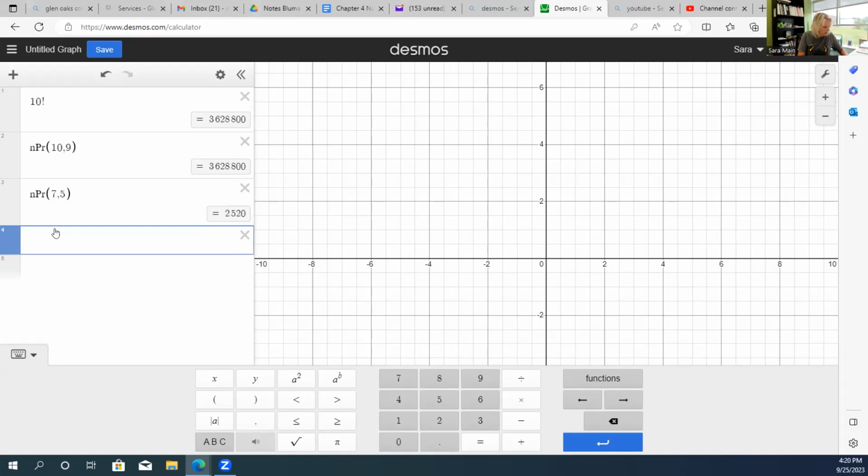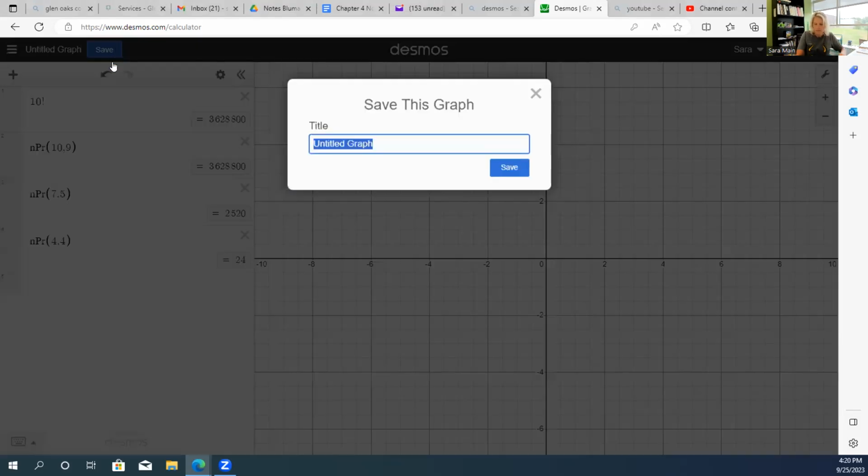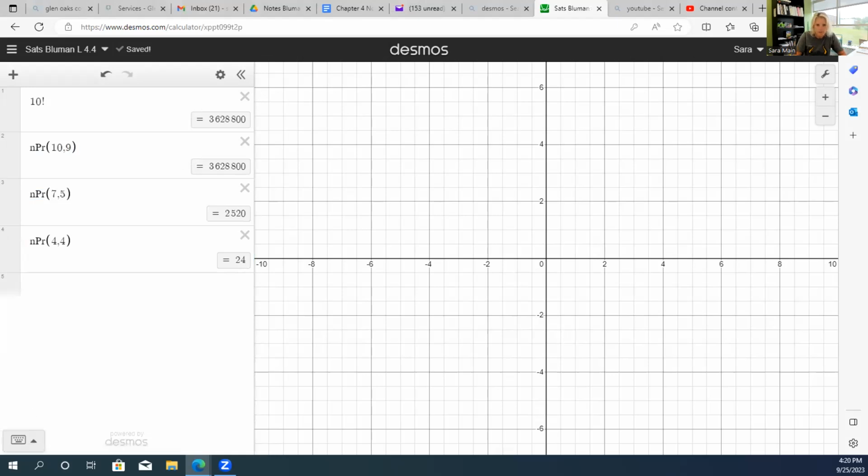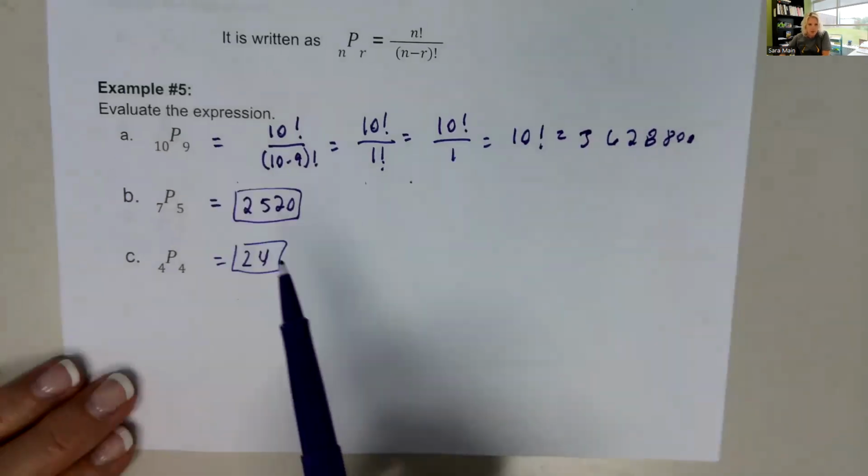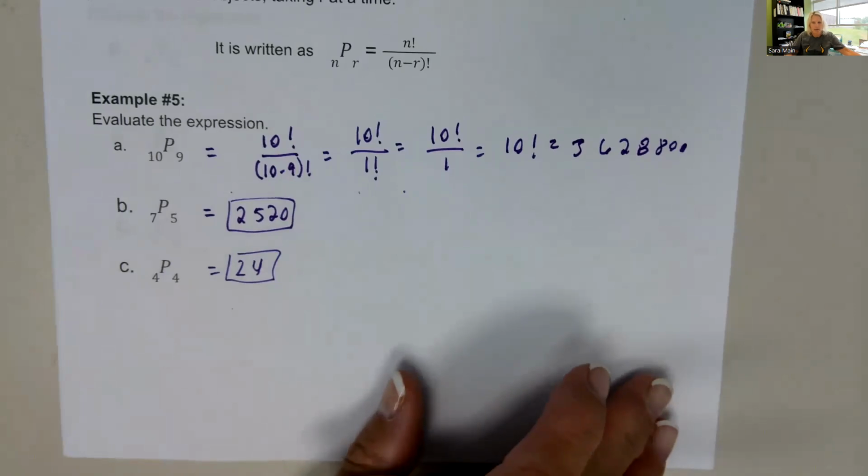And then I can paste it again and change it to be 4 permutating 4. And there's 24 ways you can do that. Let's go back to our paper here. Here are the permutations that we just did in Desmos.